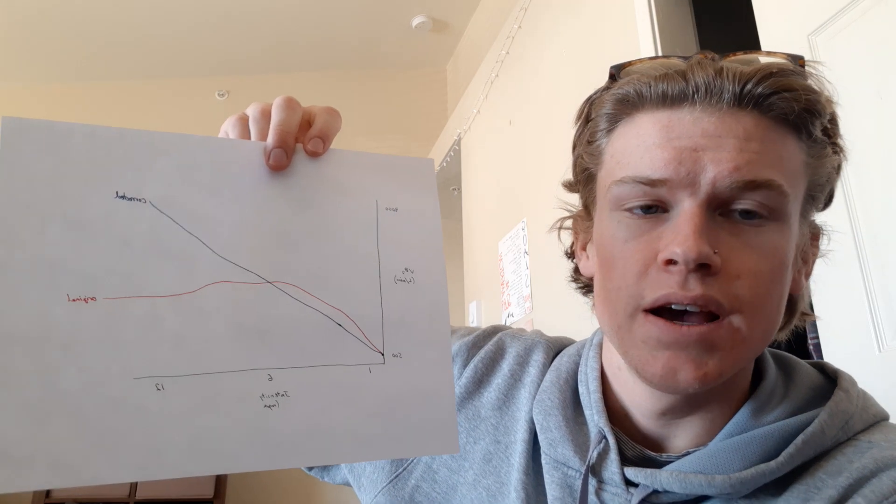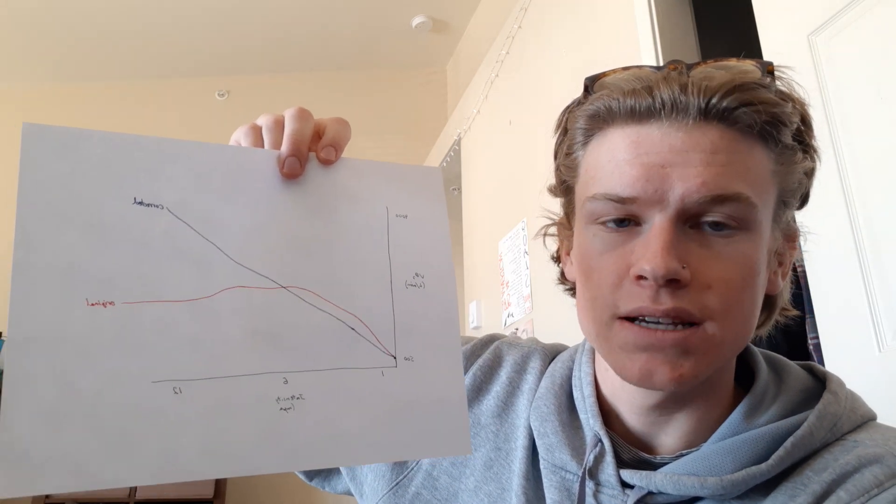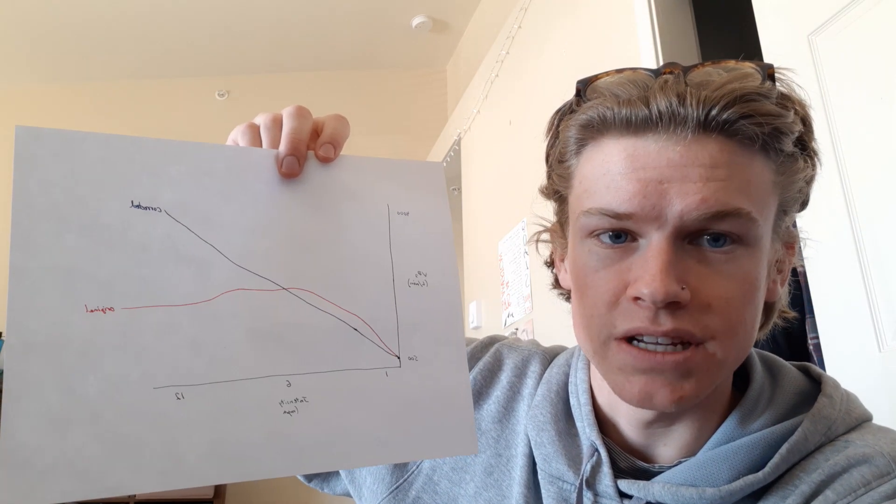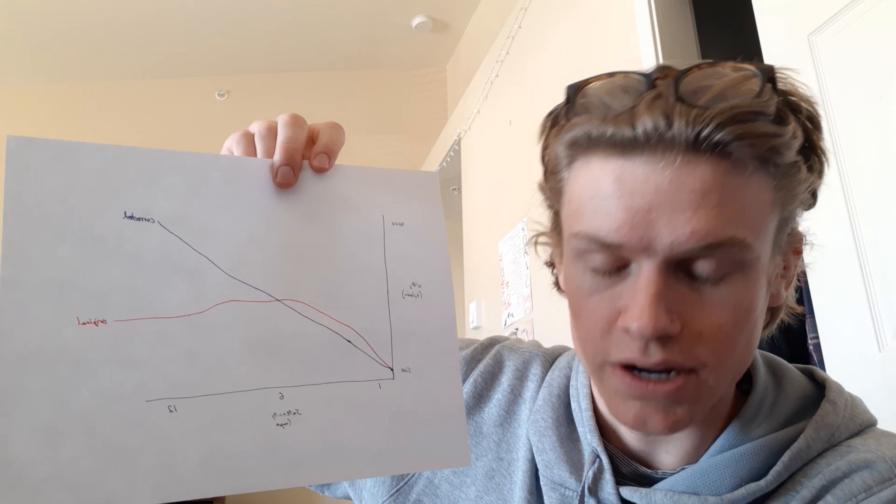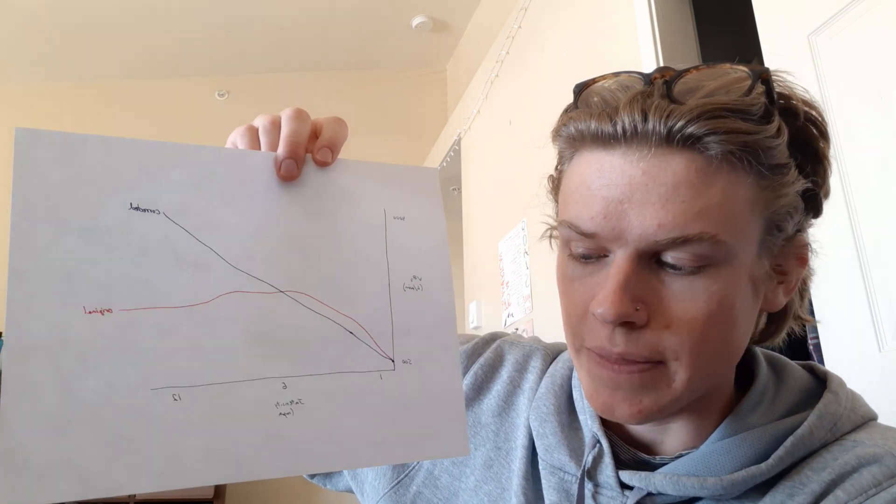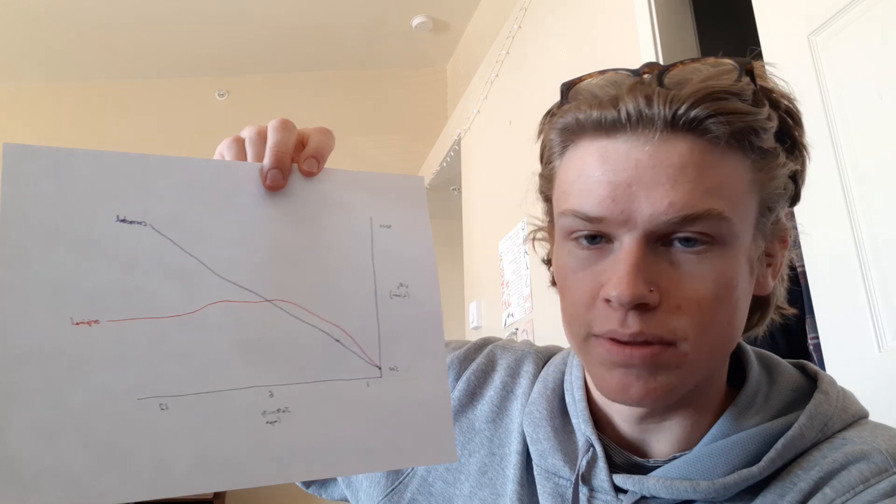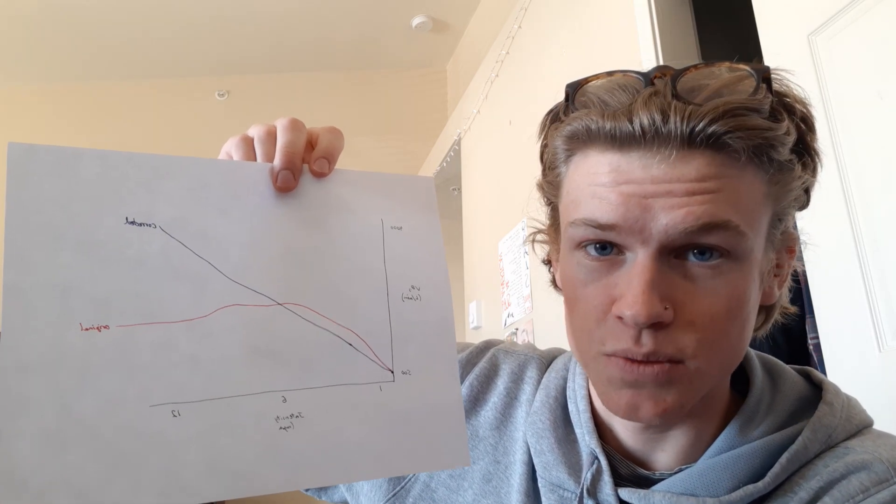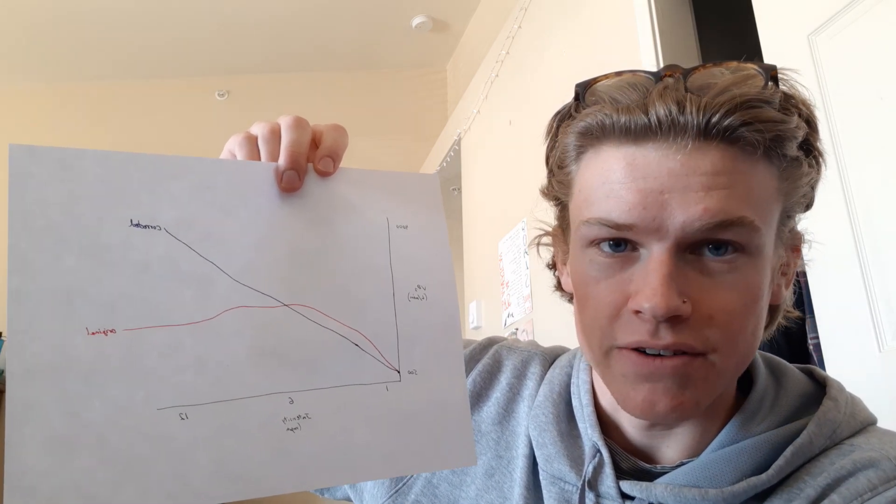So the reason why this is wrong is as the intensity goes up, the oxygen deficit that we find ourselves in is greater, and so it's also going to go up. And so as it goes up, it shouldn't plateau unless something's very wrong, and it shouldn't go down as well. That also means something is very wrong.